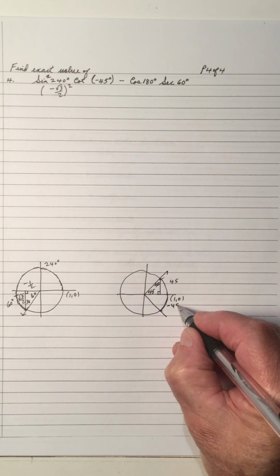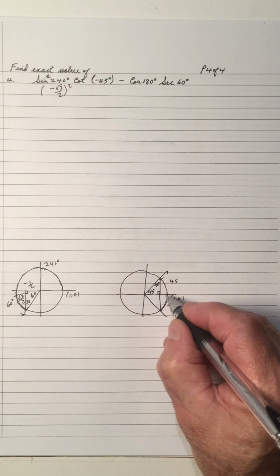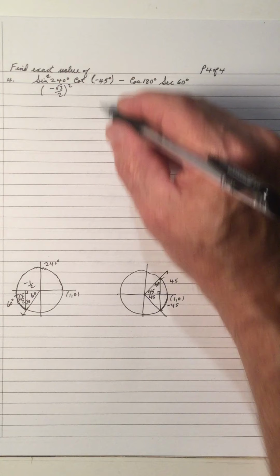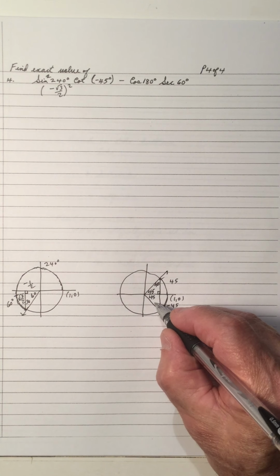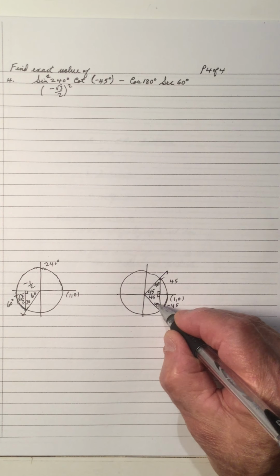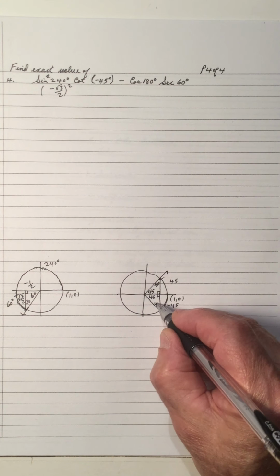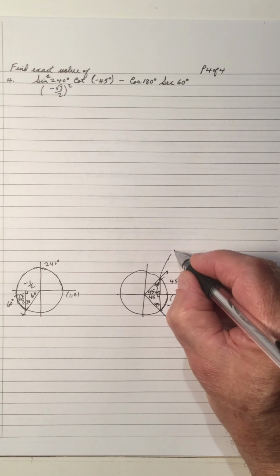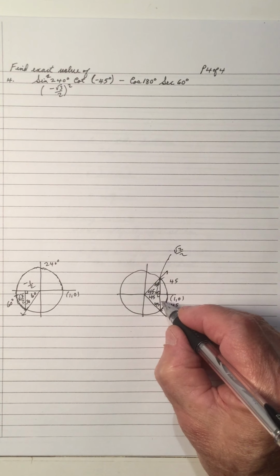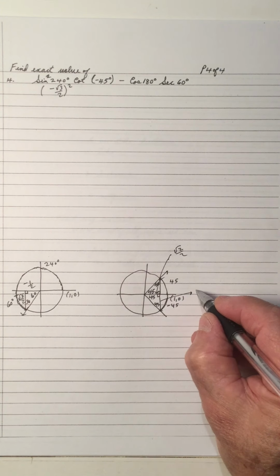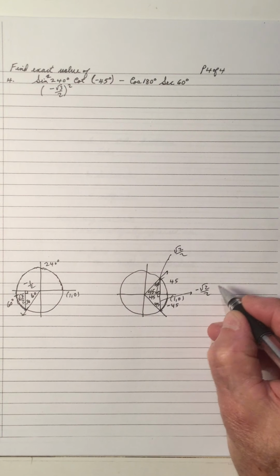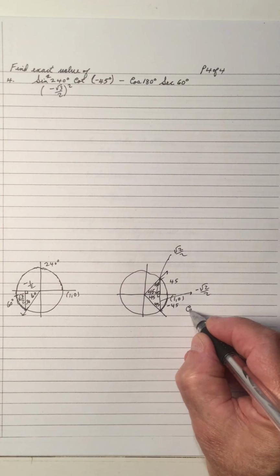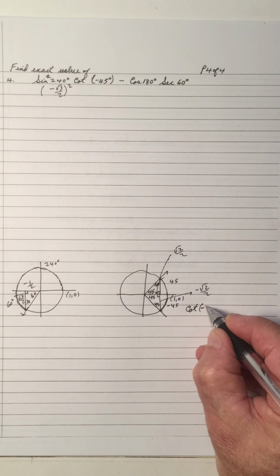It's the same diagram, only this is the positive rotation. I have a negative 45, so I had to go this way. So that's a perpendicular, that's a 45. So this side right here, I just draw a little arrow. This side right here is root 2 over 2. And this side right here is negative root 2 over 2. And we got the cot. So the cot of negative 45.